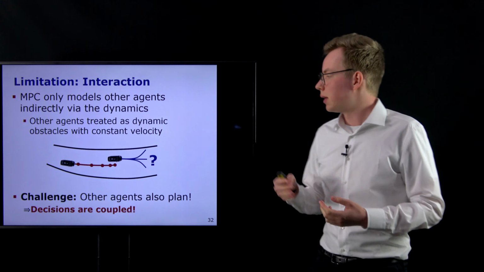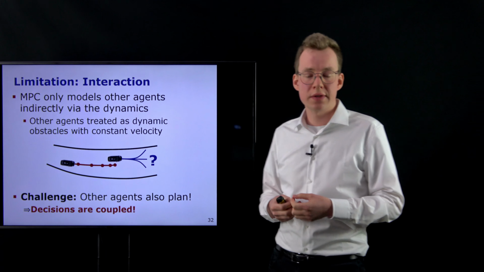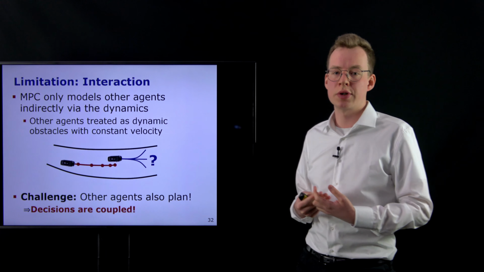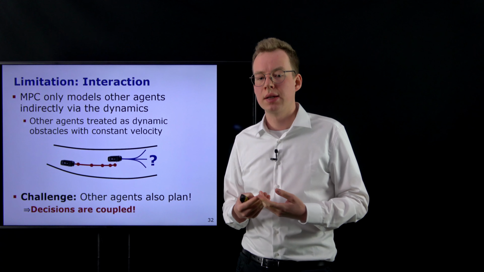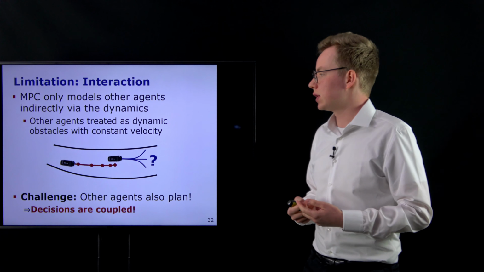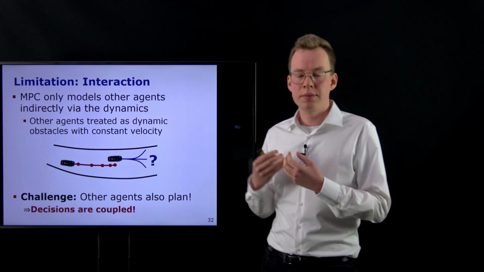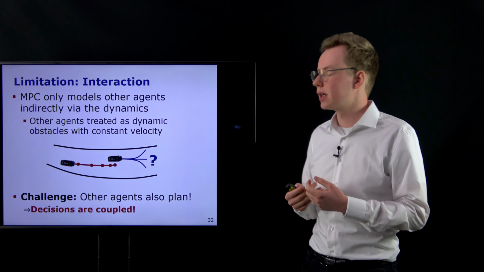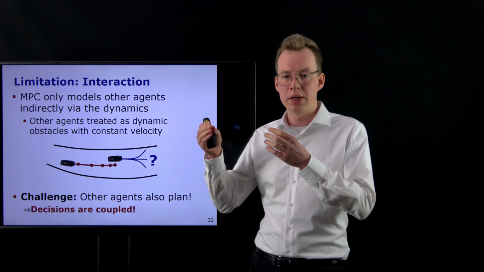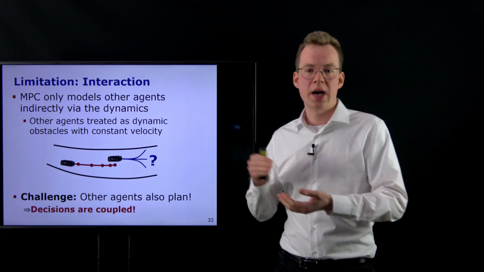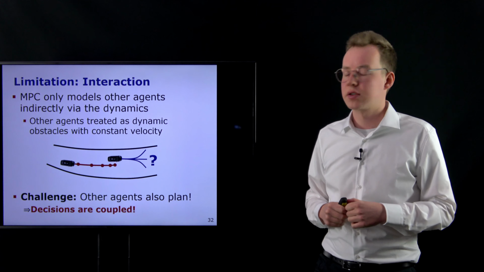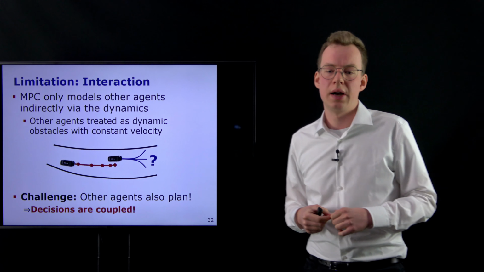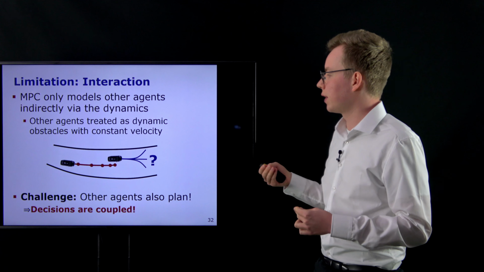Now that you've seen the expressiveness of MPC, I also want to briefly highlight one of the main limitations of model predictive control, which arises when interacting with other agents. Thus far we've always considered scenes where there's only a single agent. So there was only this autonomous car that we maybe want to control over the track. But if there are other agents in the scene, then we have to account for them.